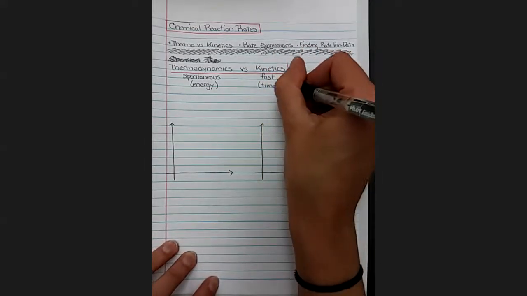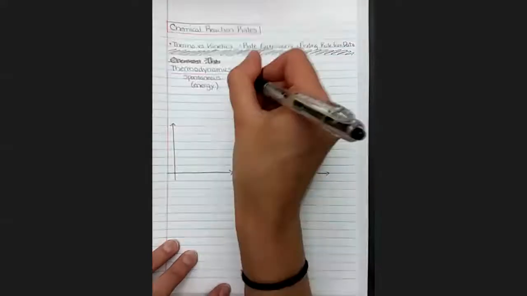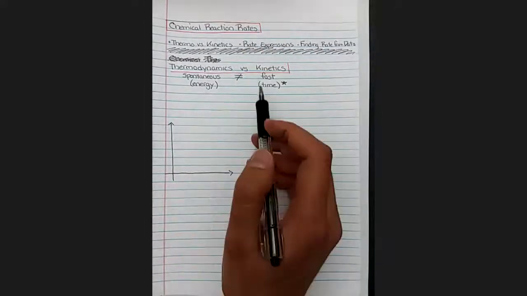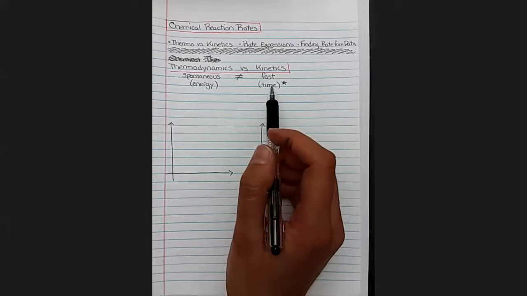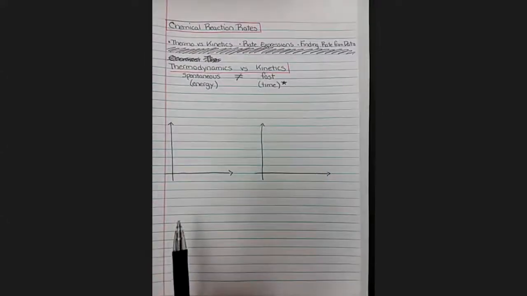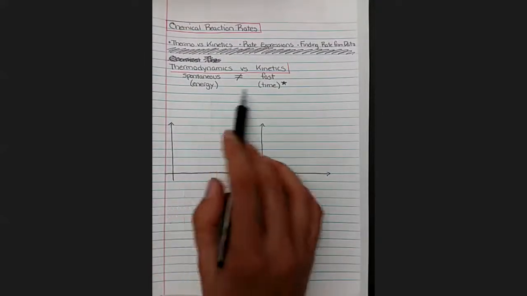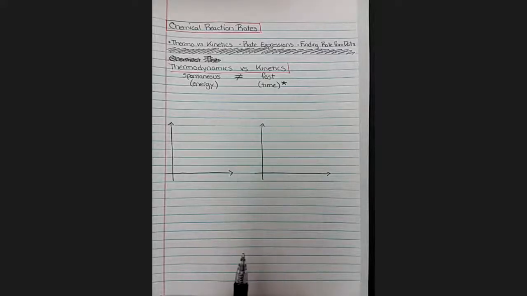So we're going to be doing the kinetics half in this chapter, and this is your friendly announcement that just because something is spontaneous does not make it fast, and just because something is fast doesn't mean that it's energetically favorable. Remember that those are two different languages for talking about the same reaction.